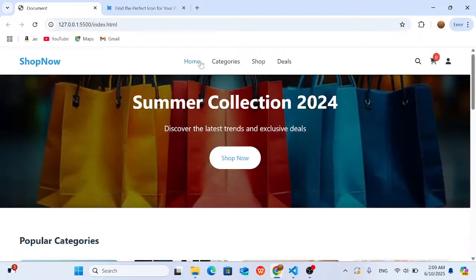In our browser here, we have the navbar section, which includes the logo, the nav, the list icon, then the icons here, the list item, then the icons here. Then we have our home section, which includes the summer collection, which is the H2. Then we have a button.